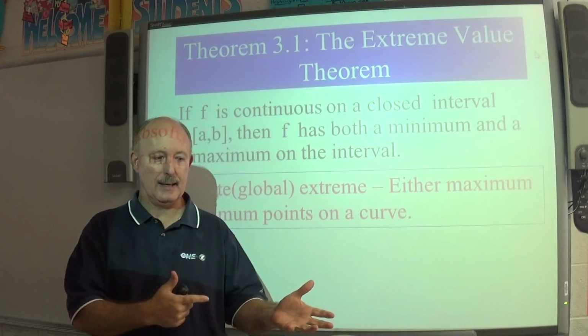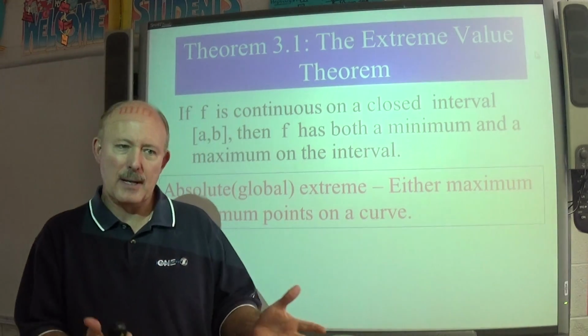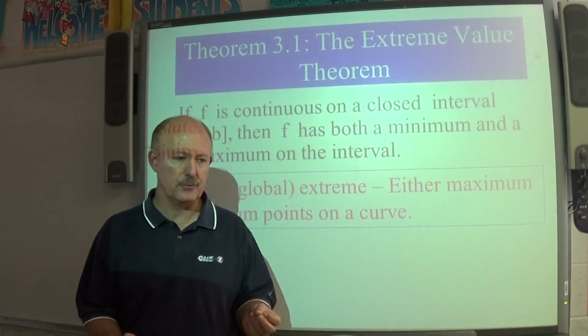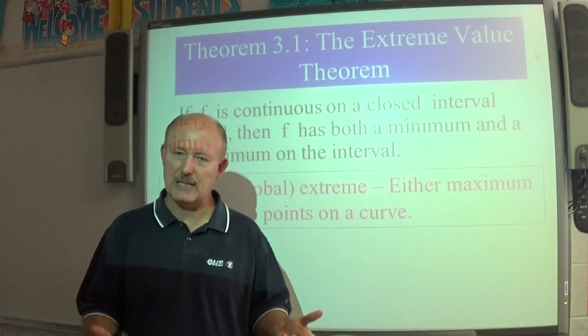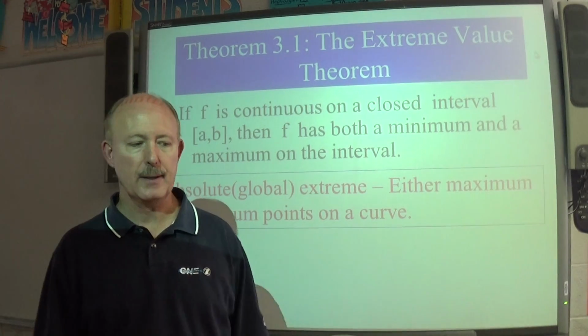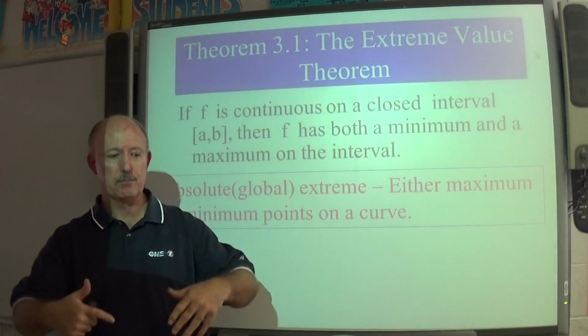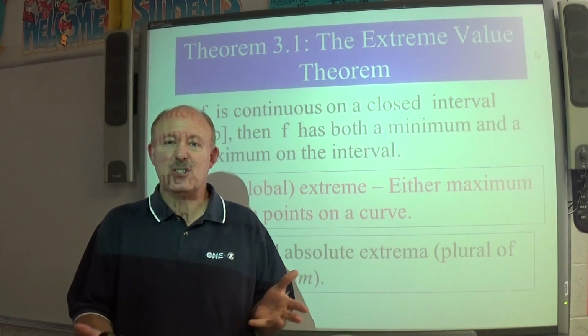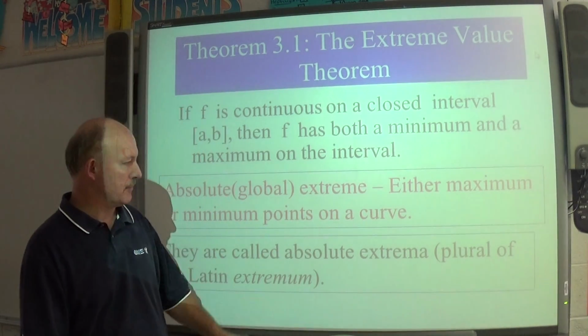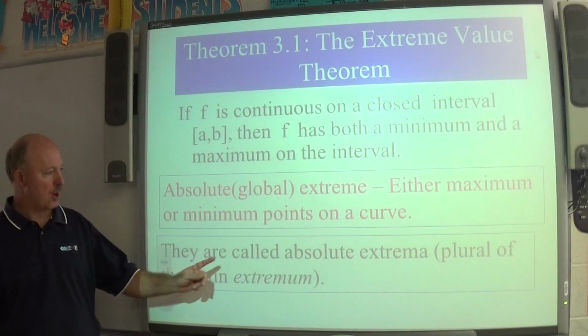So that's what the extreme value theorem says. Now, a little bit of vocabulary. The first term we want to notice is what an absolute extreme is. This is either a maximum or minimum point on a curve, so the highest or the lowest point on a curve. These are also called absolute extrema, which is the plural of the Latin extremum.